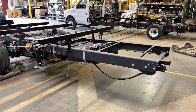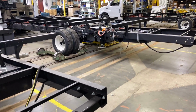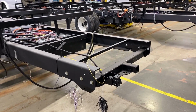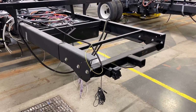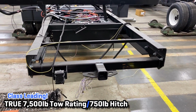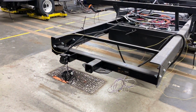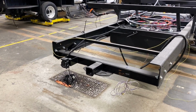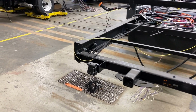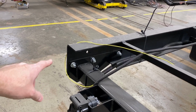But one of the big things with motorhomes is also towing. Something I've always really liked on the Jaycos, and it used to be exclusive. I don't believe this is exclusive just to Jayco Class Cs anymore, since some Ford chassis changeovers the last couple years. But they have a 7,500 pound tow rating with 750 pound vertical hitch limit. There are manufacturers out there who say, well, we have an 8,800 pound, but only if you use an external weight distribution system, and some Class Cs still have only a 5,000 pound tow rating. One of the major differences here, because you're like, well, they're on an E450 chassis, what's different? It's how they choose to hook everything together.